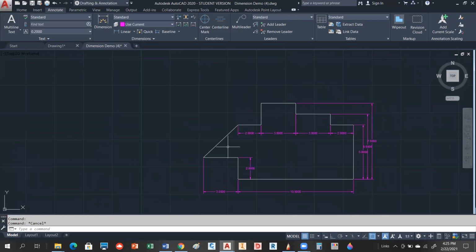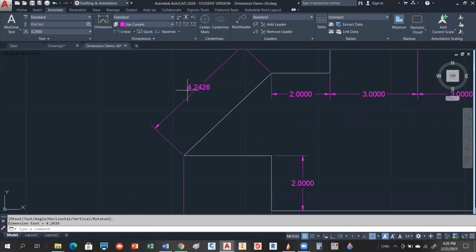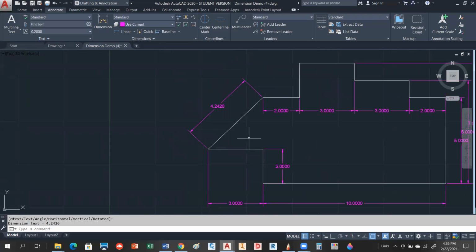Okay, let's do a different type of dimension here. It's called an aligned dimension. So if I wanted to do this diagonal line, and I do it with a linear, notice when I pick the 2 endpoints, it's going to want to force it horizontal or vertical, but it won't do it along the hypotenuse, okay? Now, there is a way to force it along the hypotenuse. If I go down here to the rotated option, I can pick 2 points and show it the rotation angle, and it'll do that for me. Okay, so this is actually measuring that distance now.